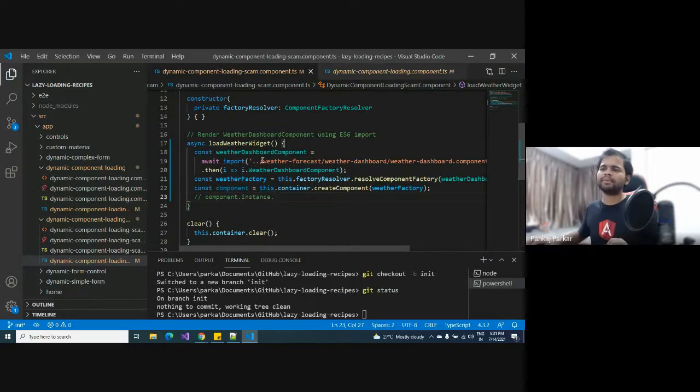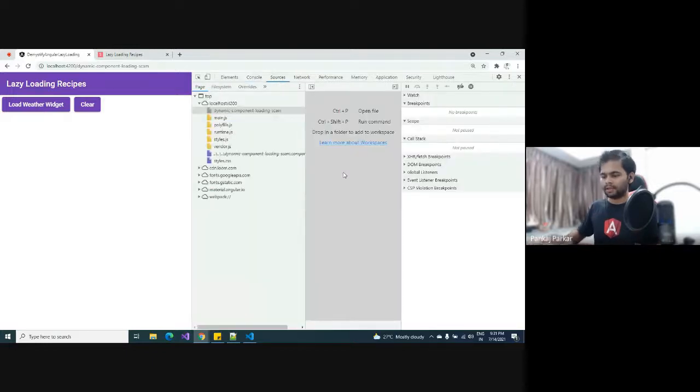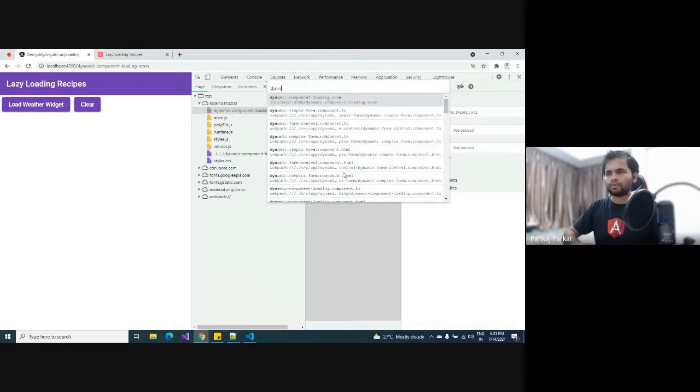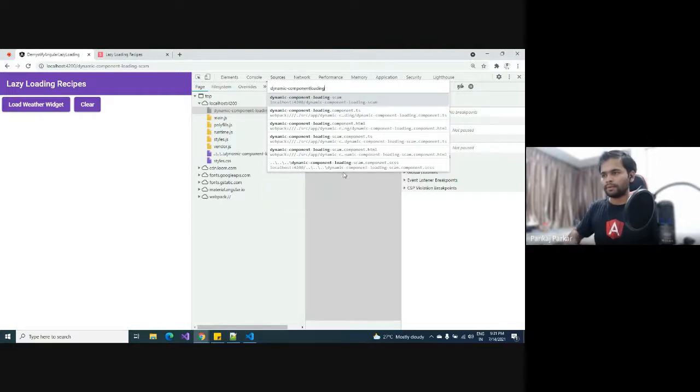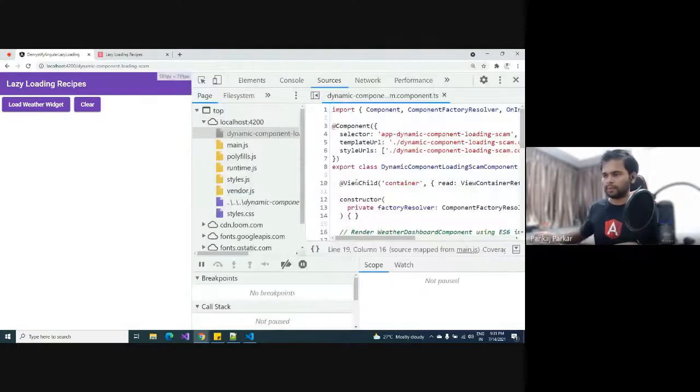So we just have an implementation, and I will show you one thing which could be interesting for you. So yeah, this is the particular thing, and if I click on the load weather widget component, okay, let's have a debugger here too. Dynamic and .ts, this one.